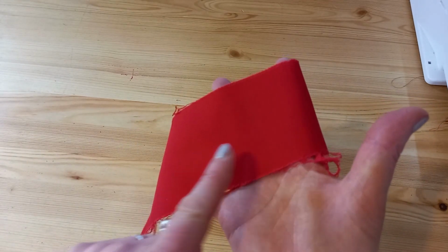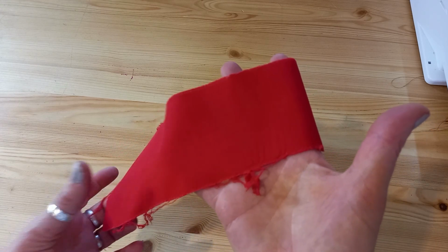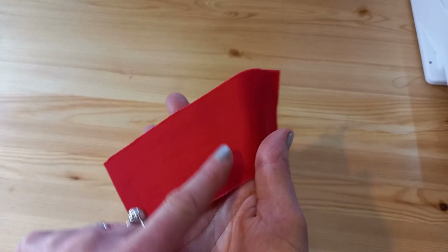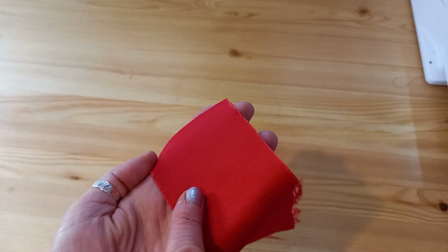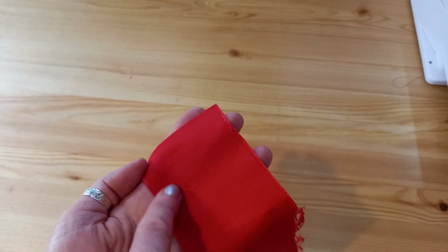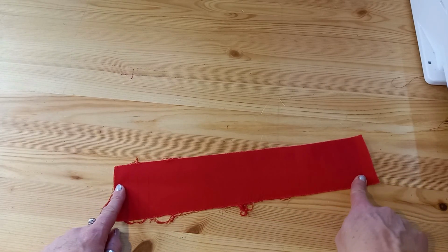The two carbon papers have gone, the clover and the hemline. The yellow and the white I used. Here, this is the tailor's chalk, but the blue pigment has remained. And here is my chalk pencil that I used, and the purple pigment in the chalk has remained in the fabric. So that is why you do a test piece to choose your correct marking tool.